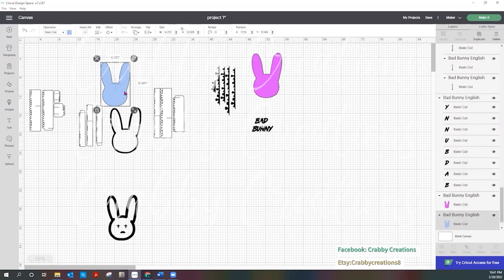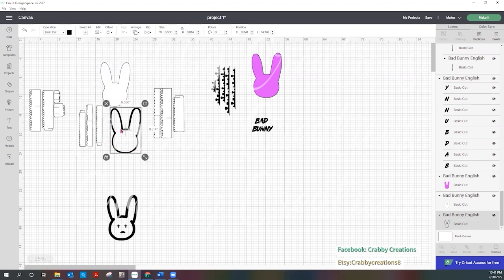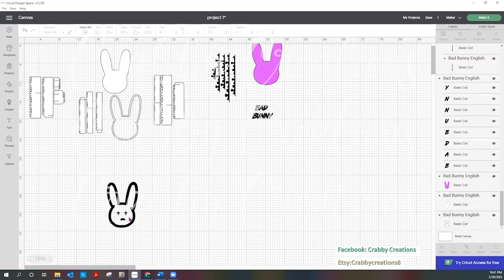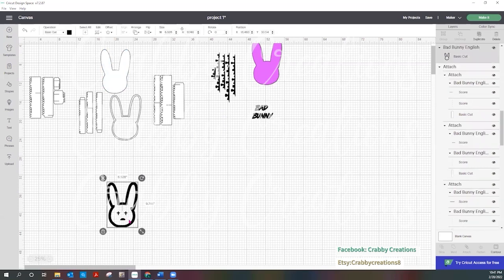I recommend that your base should be the same color as the strips, and also the lid should do that too. Should be white. So all this, when you glue it together, and I'll be posting a video on that one too, it looks more uniform. And then this is the cover. This is where you can make it either metallic, glitter, or pink, blue, whatever you decide to do.